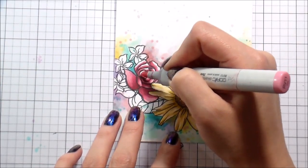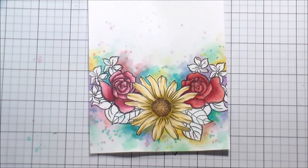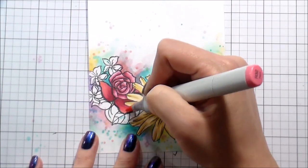So here I'm only doing 3 colors. It was really all I thought that I needed. And you can see it matches that background color pretty well, but it doesn't match the flower on the right at all. So now I have to play around and try to fix it.